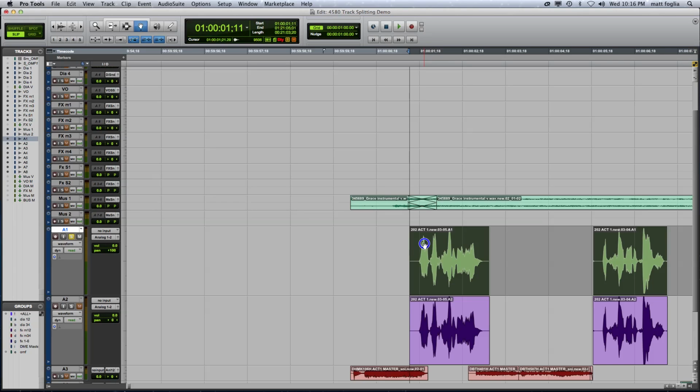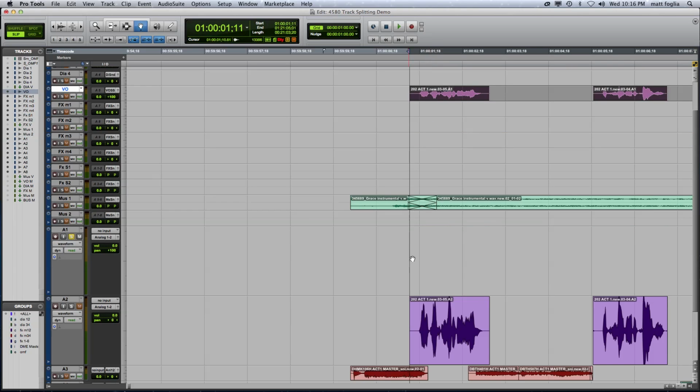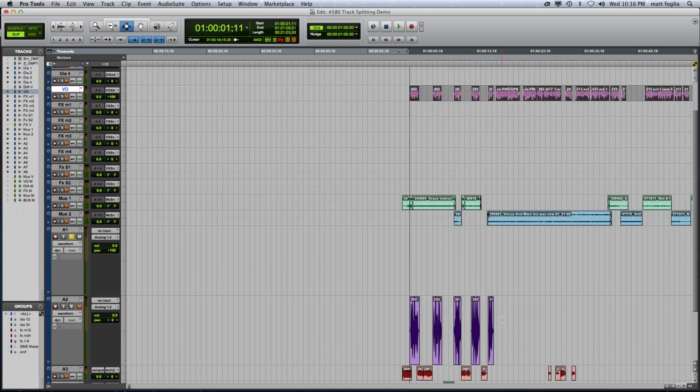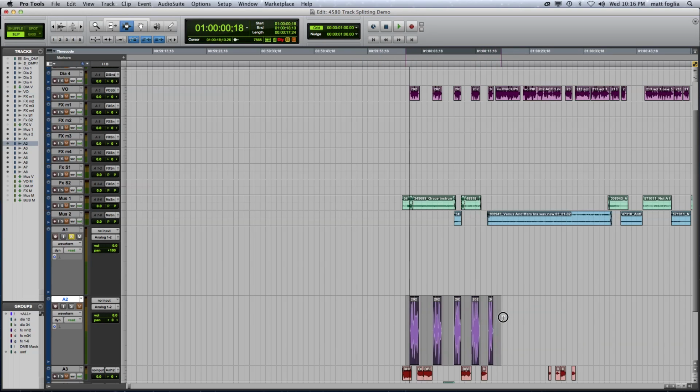Do my Control Drag. I want to put this on my VO track. At the same time, I'm going to get rid of those things that are redundant. These, remember, were the dual mono VO. I'm going to get rid of that. Why do I do this? Whenever I'm done with something, I get rid of it, and that lets me know how much more stuff I have to deal with. If I still see things there, I know I haven't dealt with them yet, or I can get rid of those files.